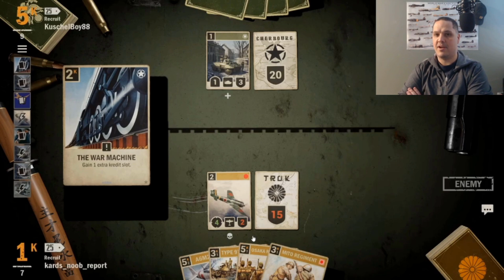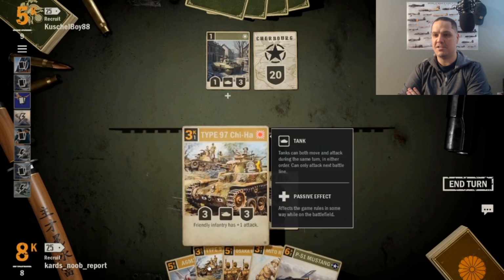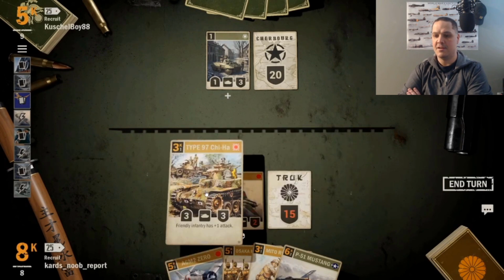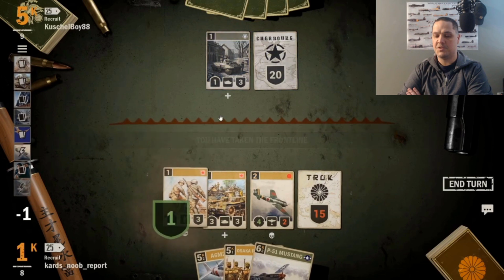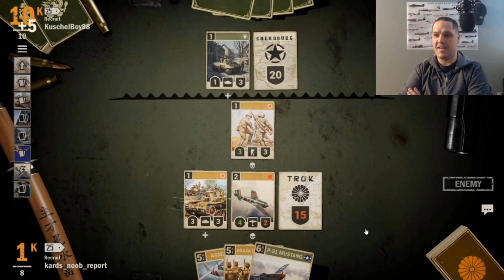So he ramps up a credit there, gives him an extra credit slot. So he's going to be at 9. All right, so we got a Mustang. That's going to be handy. We know he has Corsairs in his deck, so that Mustang will be handy. We also know he has those P40s from earlier. So we'll be able to use the Mustang on the deployment effect.